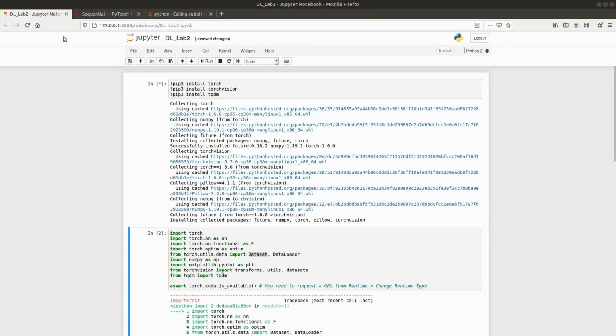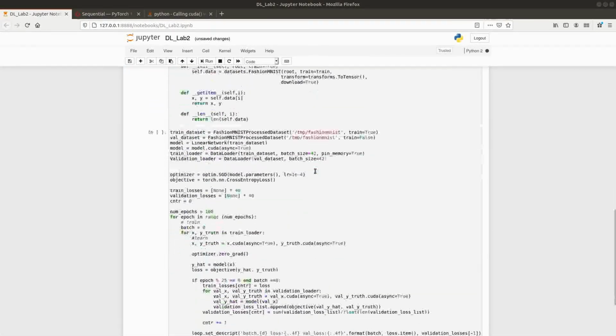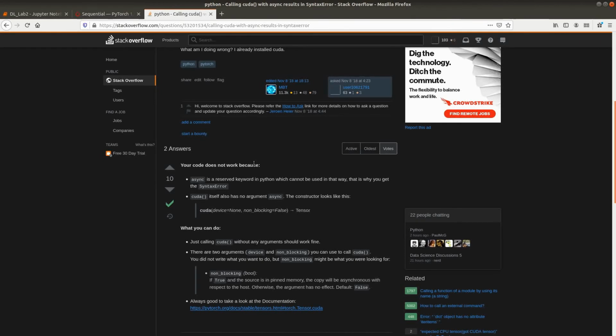A very important thing I forgot to mention to you guys. For some of you, this async will work, but for most of you, it probably will not, and that is because in most versions of Python, async is a reserved word, so what you need to do is call non-blocking instead.